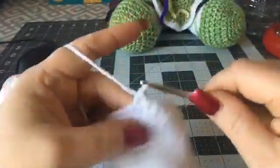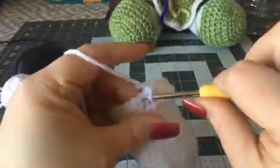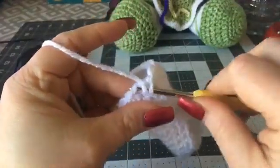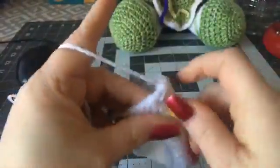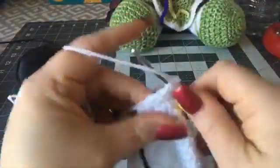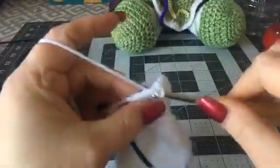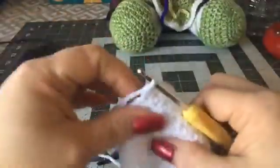And then again, 1, 2, 3, and 4, and then 2 together. And again, 1, 2, 3, and 4. And we're on our last 2, so let's pull out the stitch marker.